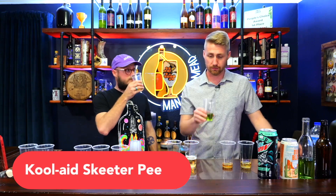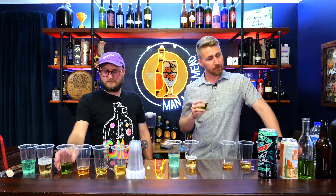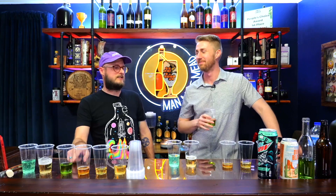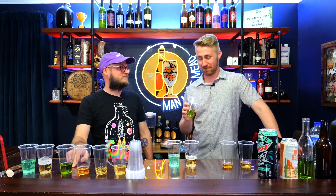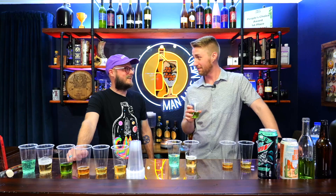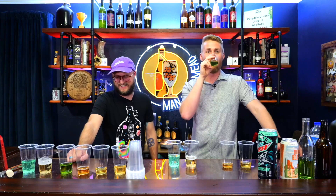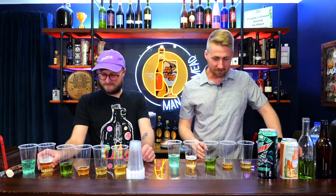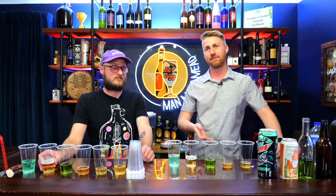Skeeter Pee — we've tried this one, this was our test of whether or not it would work. What's crazy about this — is this basically not back-sweetened? Right, but it tastes sweet. It tastes crazy sweet. That's so weird, because this is your dry version of Skeeter Pee and it tastes like you back-sweetened it. That's nutty. And the bite from the acid is totally gone — like you almost don't taste lemon in it.